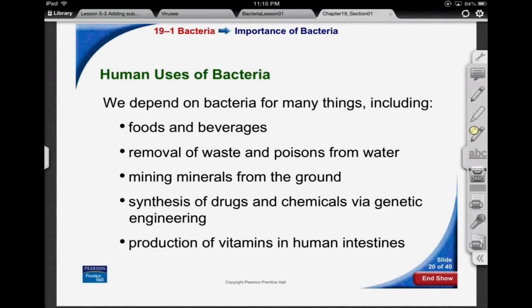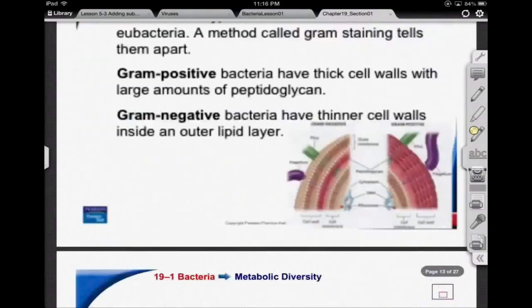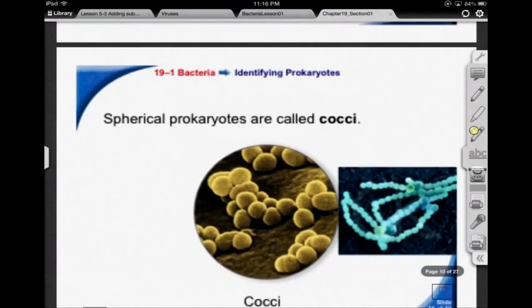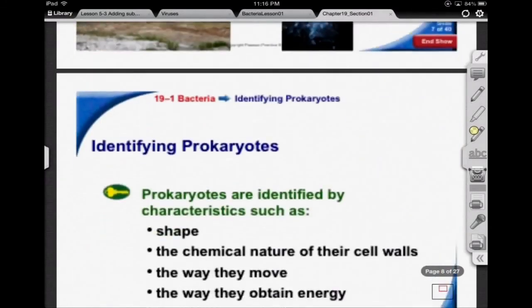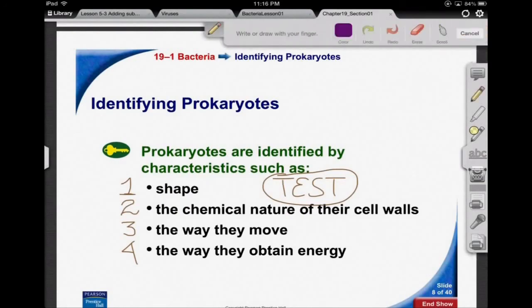That's 19.1 bacteria. Most important thing, not to make you dizzy here, is to realize that we had looked at many, many ways of identifying bacteria. Kind of going back to these criteria, and then we did question number 4, I wanted to point out, is all about their metabolism. And that's when we got talking about anaerobic, aerobic, and the various forms of that.